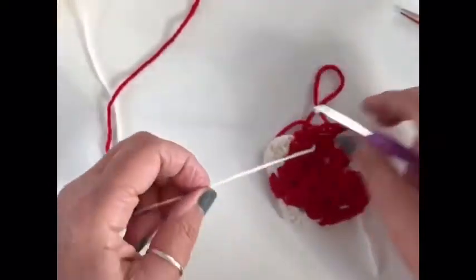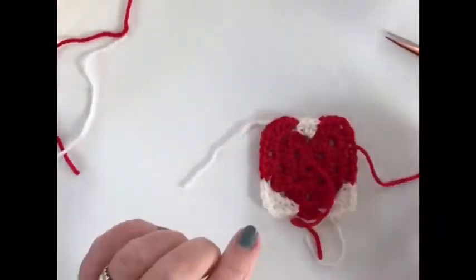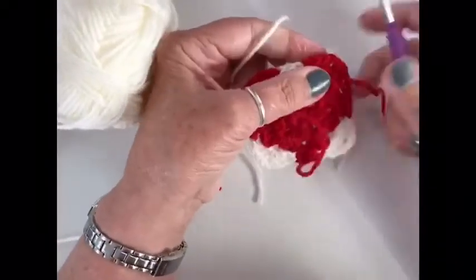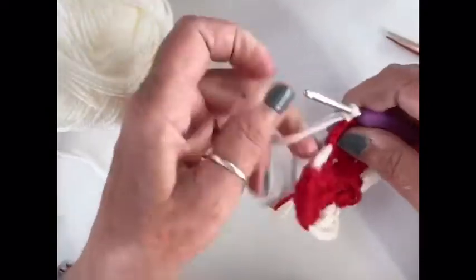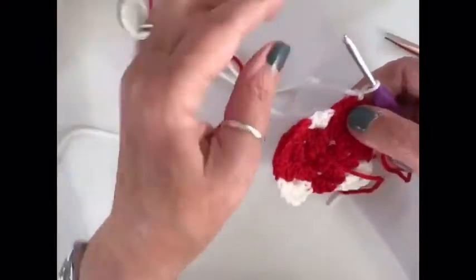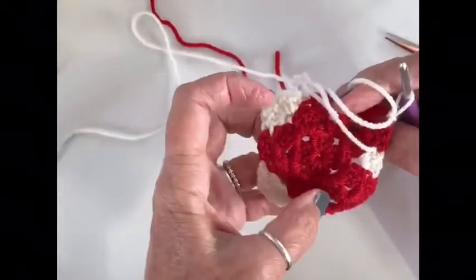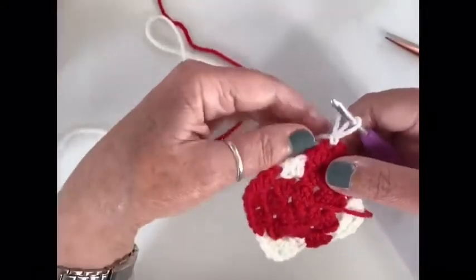Right, so we've still got our length of wool. I think we'll just cut that because that's probably easier to just start and work our way around. So at this point, we're about to start the fourth round of the granny square, and we'll start as normal in the corner. Now you'll notice that while I've been doing the actual two colour work, I've kept everything to the front. You don't want to be swapping around because little bits of the colour do appear when you're carrying it round the back. Not a lot, but it's actually better to keep it neat on the front.